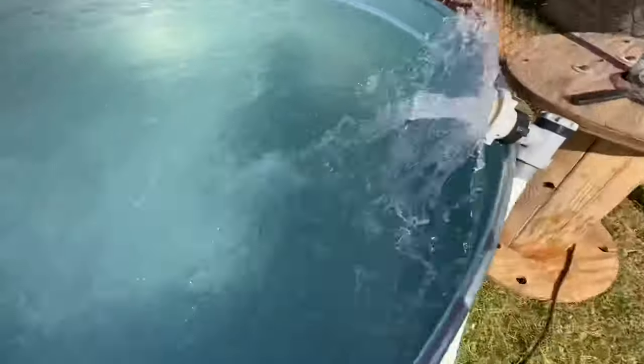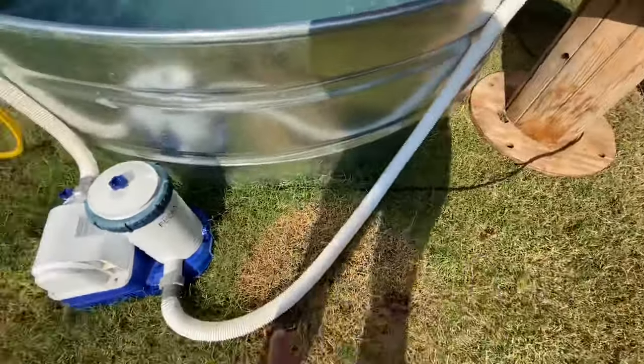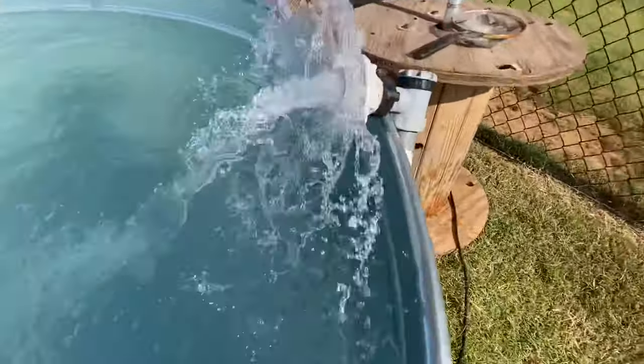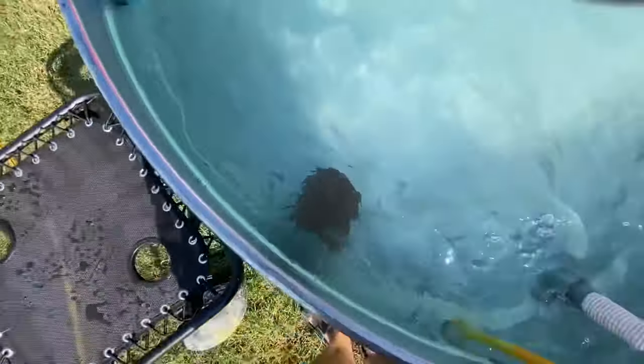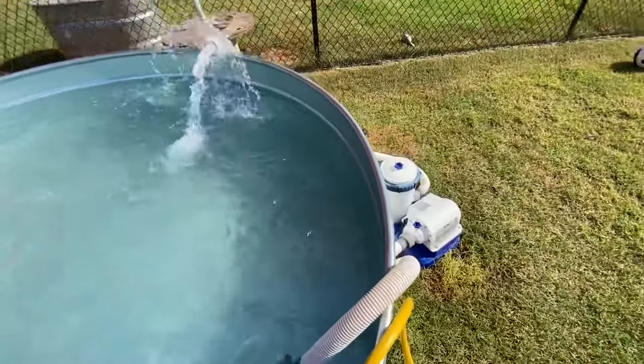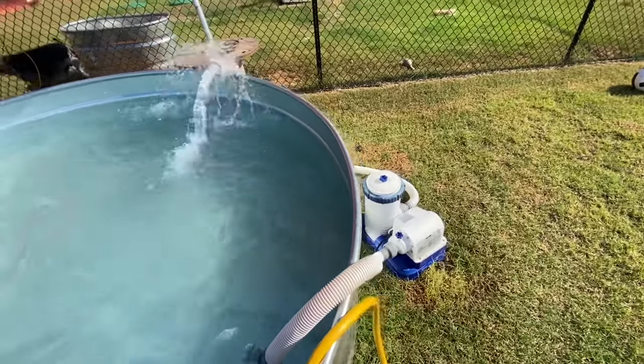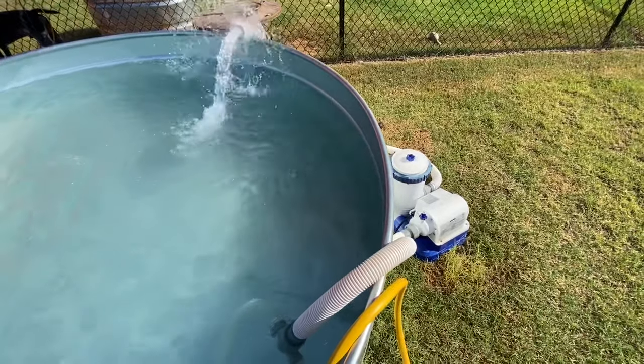Okay, so I lifted it and made this run flat, and abruptly put it down, and then sat it down softly, and boom, it primed. Let's test the suction again. Oh yep, suction in my hand. Sucking real good. Oh my gosh, it's working! It's working perfect! Look at that flow. That is awesome.